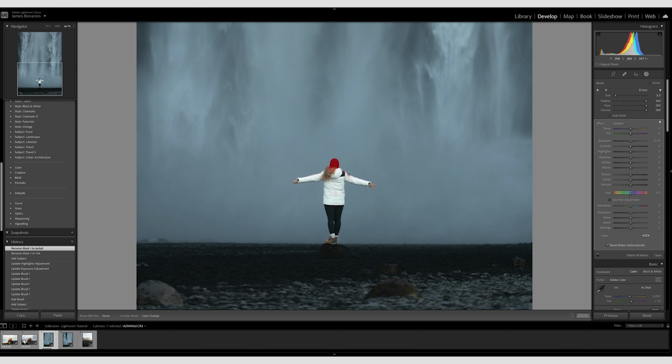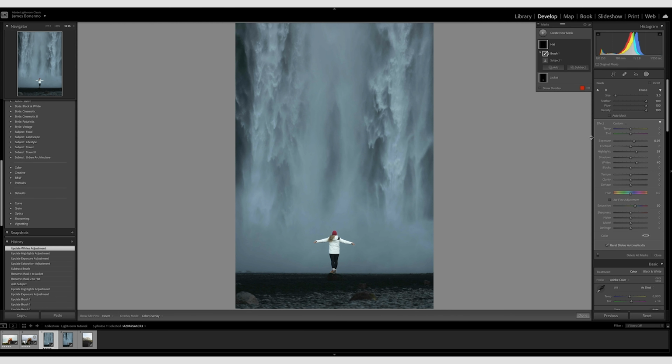Right, so we're coming in here, and just for the sake of this tutorial, I'm kind of going around her hair there. And now what I can do is change the saturation. I'm bringing that up, but it doesn't recognize a lot of that red color. So I'm gonna bring the exposure up a little bit to really try to make that pop, bring the highlights up, bring some of those whites up. And now we're getting somewhere. We got the jacket a little brighter and we got the hat.